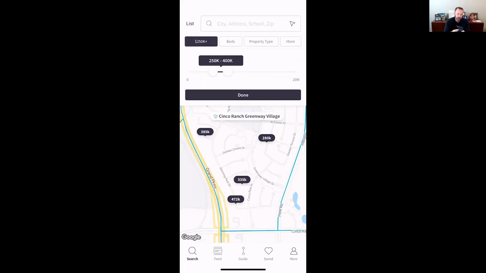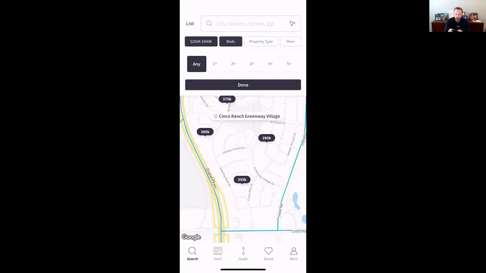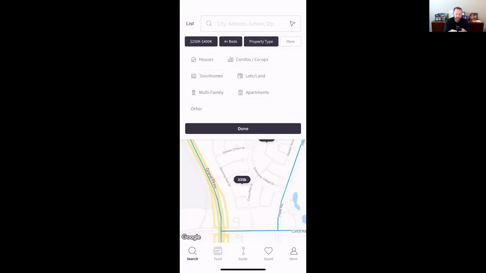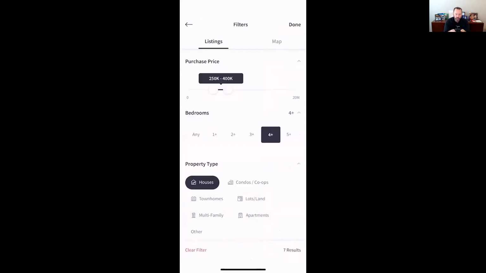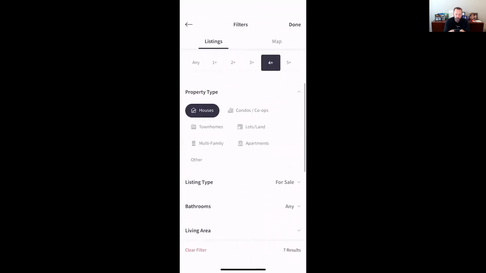And I want that to have at least 4 bedrooms, right? We have twin 5-year-old daughters, and we've got Lily Mae due August 19th. So got to have at least 4 bedrooms, 3 for the girls, 1 for my wife and I. We've got 2 dogs, so we got to make sure that it's a single family home with a backyard. And then I can also click on more. And you can see as I go into more that there are additional filters down below.